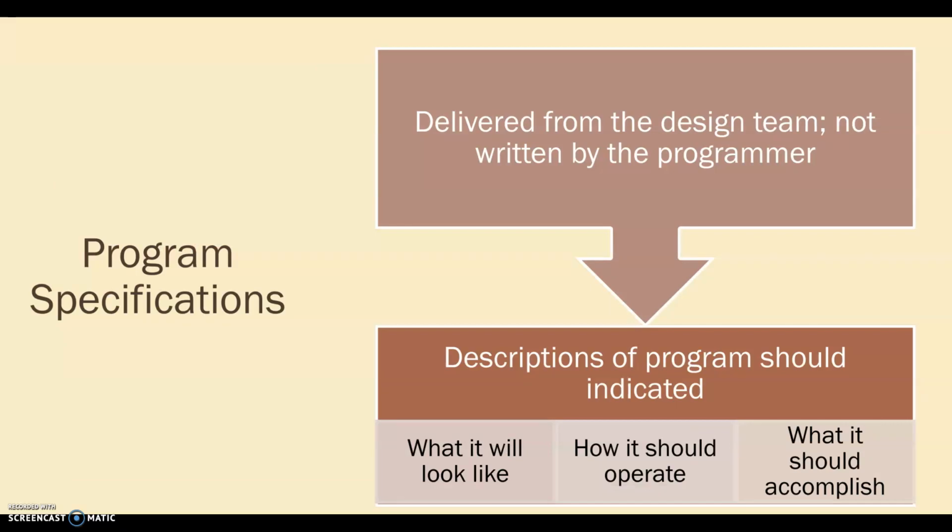Program specifications. The specifications are written descriptions of the project. Typically, the specs are based on the customer's requirements. They are delivered from the design team, not written by the programmer. Descriptions of programs should include what it will look like, how it should operate, and what it should accomplish.